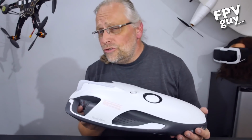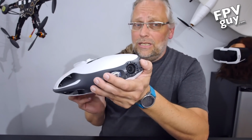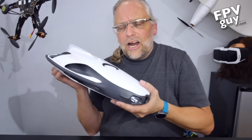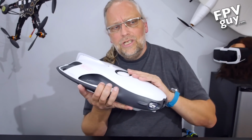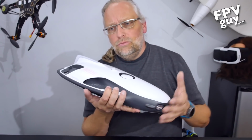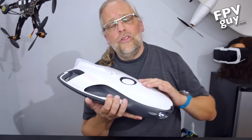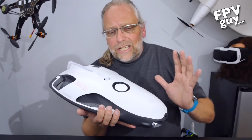Now keep in mind, it shoots 4K. It is not a stabilized camera, but it shoots 4K. So you could just simply shoot in 4K, and you are going to see a couple of little movements as the craft moves. You could run that through one of the simple stabilizing apps in post, if you really want to lock it down.